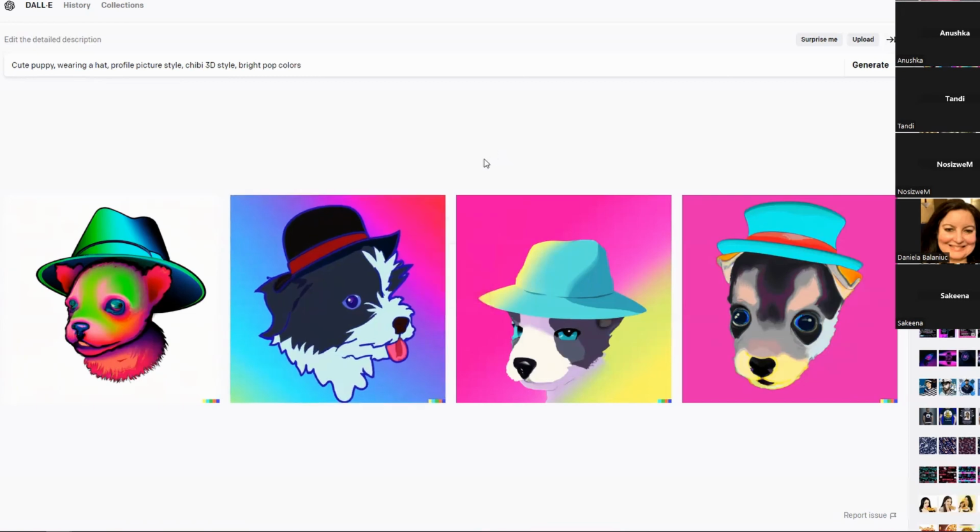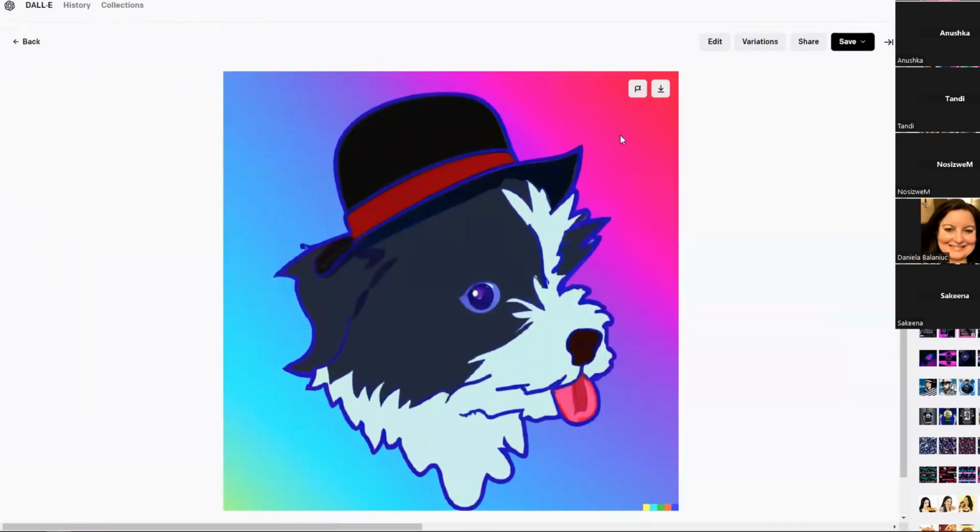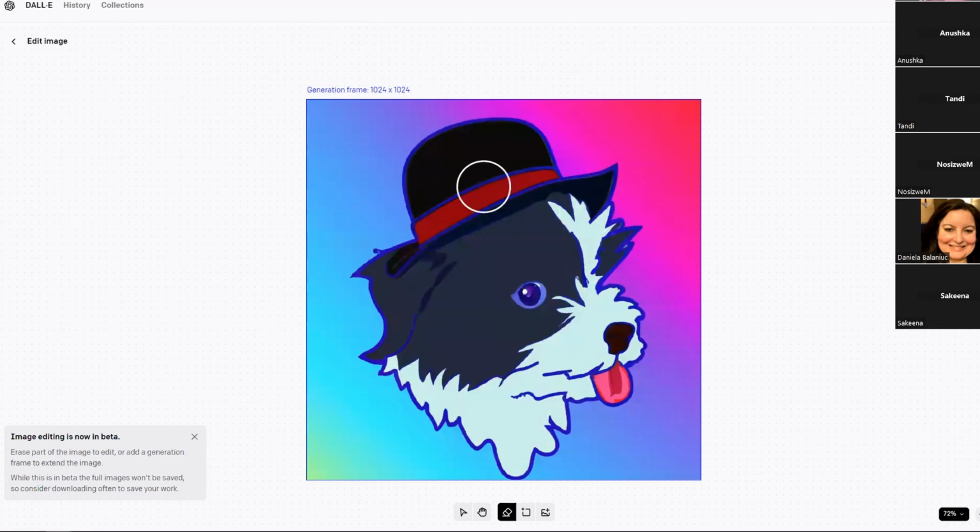Now if you hover on this, or you click on it, you have the option to save it to a collection, download it, or share it with friends. You can also edit this, and edit actually opens it up in an outpaint editor where you can extend it.